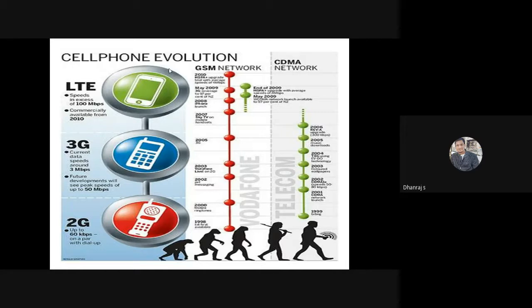Okay, so with the rapid growth in computer and communication technology, mobile phone or communication technology has brought a lot of changes and innovation in the field of communication technology. Earlier days we were using 2G, and now it has been updated to 3G, and now it has been updated to LTE, that is Long-Term Evolution.